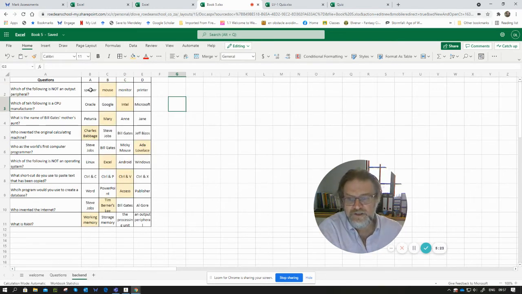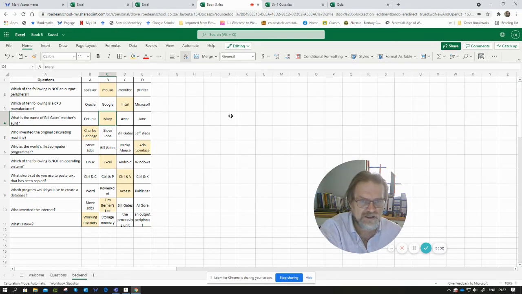So here's my screen after putting in all those answers. And all the ones that are highlighted are the correct answers. By the way, I don't know the name of Bill Gates' mother's aunt. I'm just guessing. So I've highlighted in a color all the right answers. This is the back end. This is going to be hidden. The user's not going to see this, so I can do this quite safely.